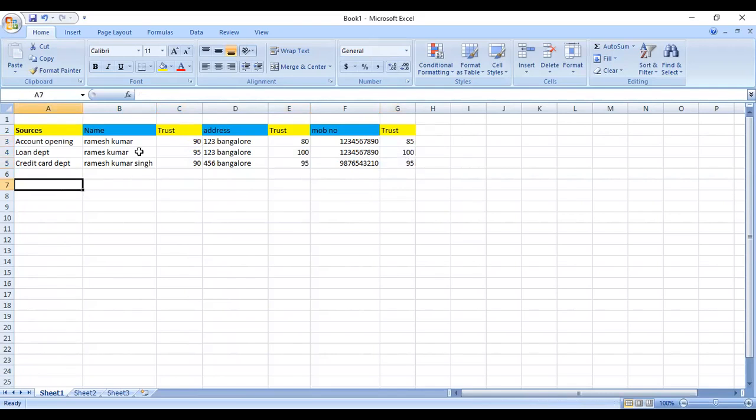Okay, so here we can see we have given trust level. If you are creating master data, MDM data, this information we need to define within the MDM system, like in the MDM application. For this source, for the name field, the trust level is this. For address, the trust level is this. For mobile number, trust level is this. Like that, whatever sources you have, you need to define this trust information for all the sources and for each column. So now MDM has the detail about your different sources and trust level of the different attributes of the different sources. This detail we feed in MDM.